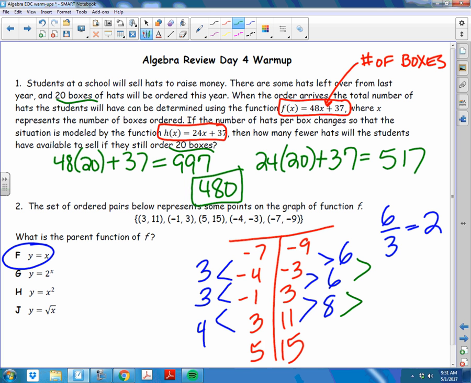By the way, what's the other way you could have found out whether it was y equals x versus y equals x squared? You could have graphed it. You're given coordinate grid paper on your test tomorrow, if you feel the need to graph them, okay? The only problem is when you graph a quadratic, it looks like this. If the only points they gave you were from here to here, it could very well look linear on a graph when it's not. But more than likely, they're not going to give you that.